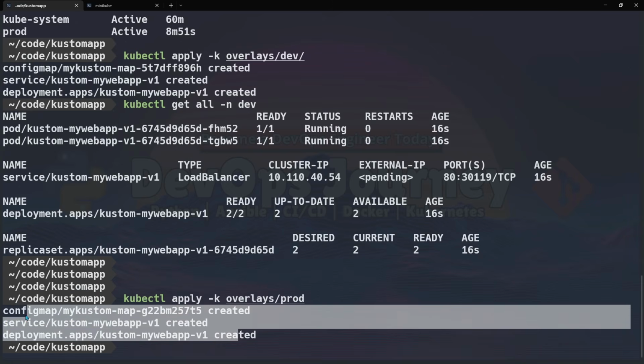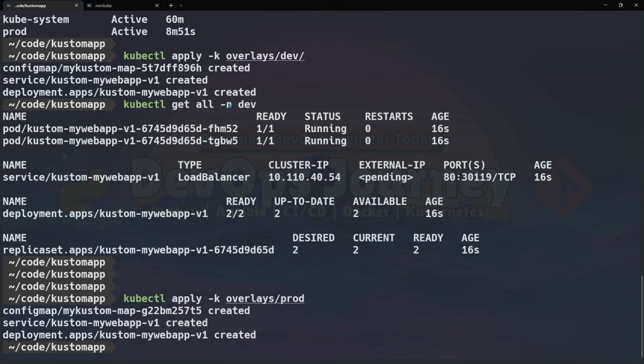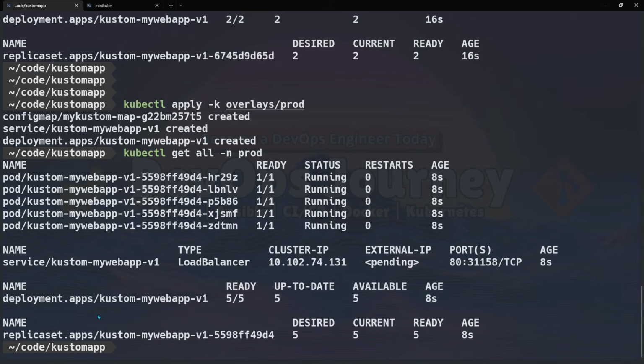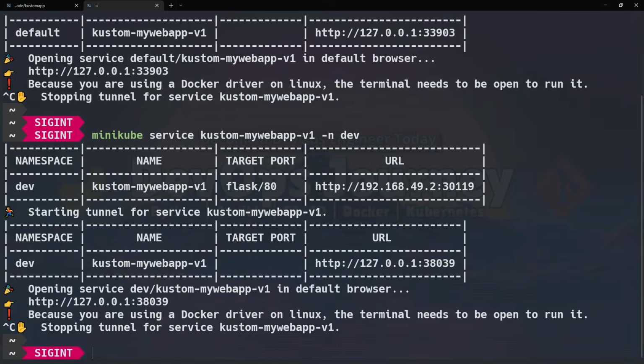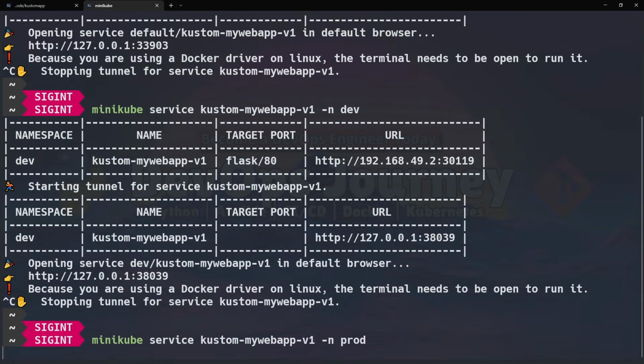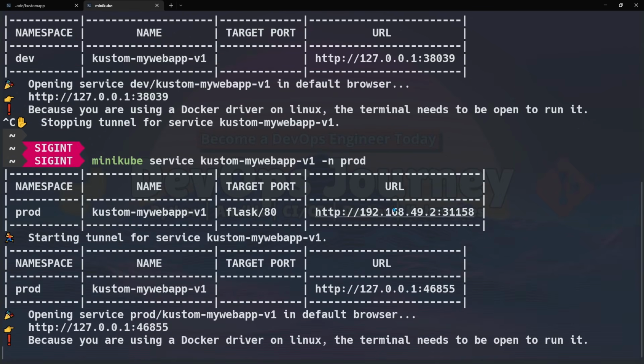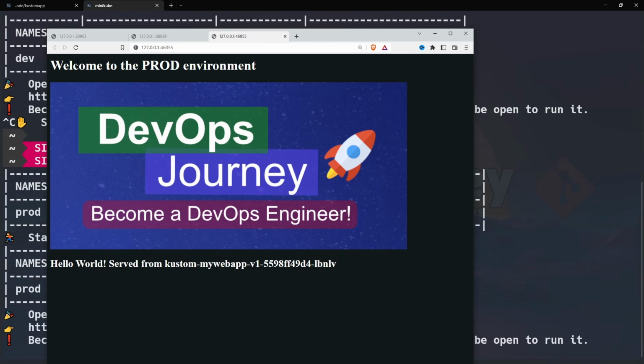You can see the 3 resources were created. And then if we check our prod environment, you can see that 5 pods are up and running. And then go ahead and check that our container is returning the right message. And it is. It says, welcome to the prod environment.